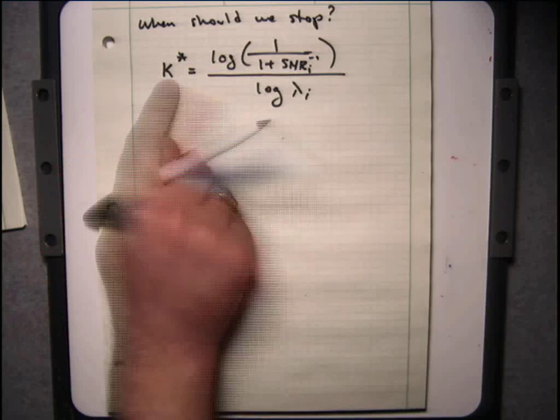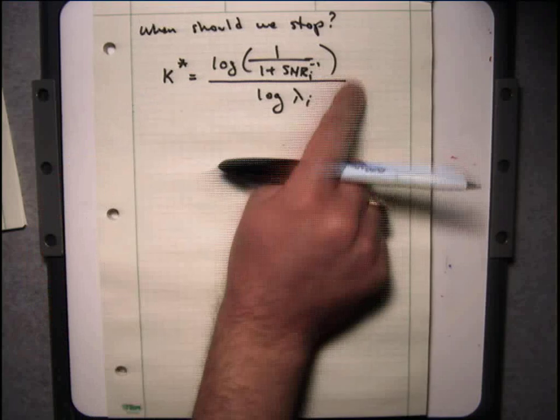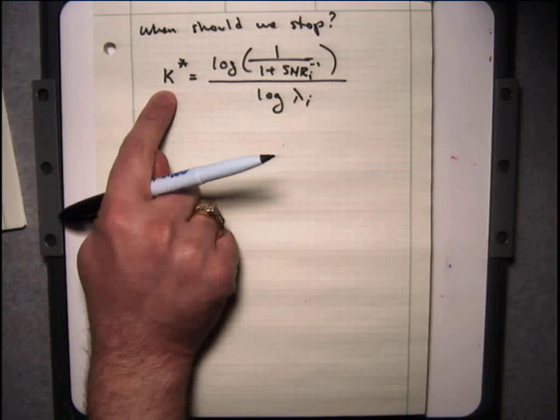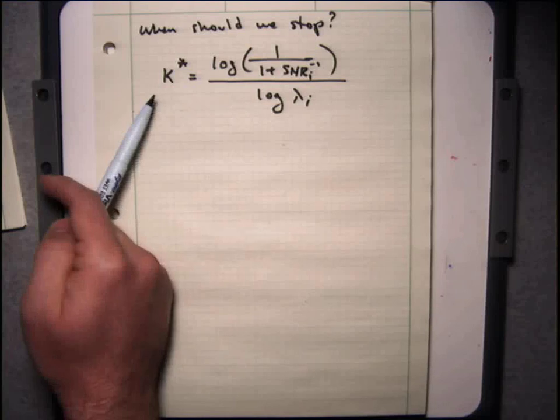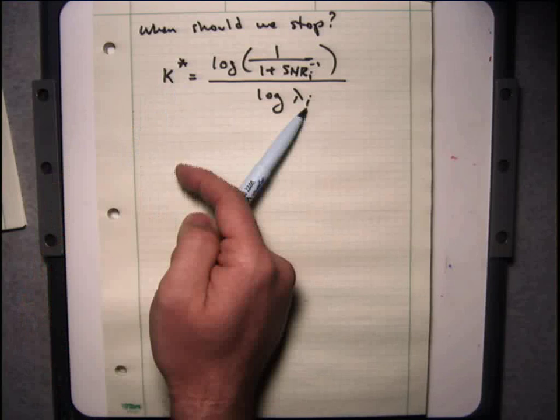And so for instance, if you solve this, and you get that k is equal to 0.2, what does that mean? It means don't iterate, right? Because k is less than 1. It says don't bother, stop. On the other hand, if you get k star is like 1.2, then it says iterate once. Okay, so you go to the nearest integer and you iterate that many times, and that's as good as you can do. Okay, and again, to be clear, this k star is the k star for channel i.